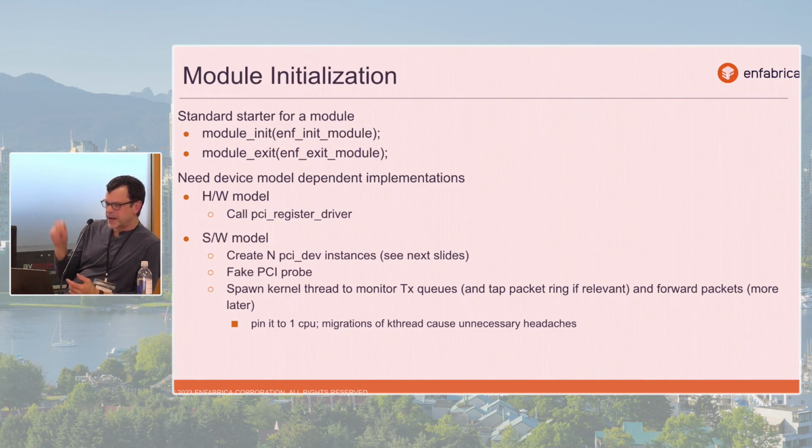And then you fake out the PCI probe function. Now, what the software model is going to have is some way to monitor. You have all these queues that are being created, some TX, some RX, maybe some other ones that exist. And something has to check those to say, hey, is there a packet that I need to transmit? And you do not want to do that in line. If some process is submitting a packet, you don't want to pause all that execution and have it go run the model, run the packet through the model and drop it into wherever the peer device is.